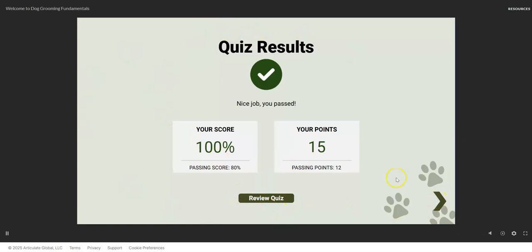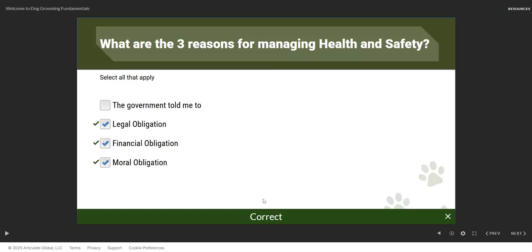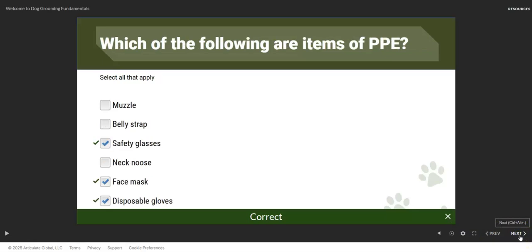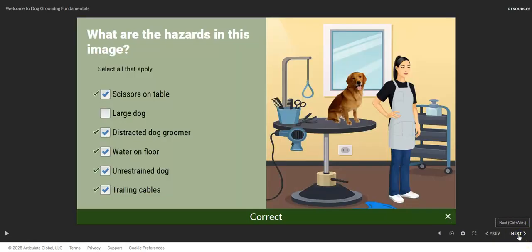And they will get their results. They can review the answers if they get anything incorrect, which will identify that for them.